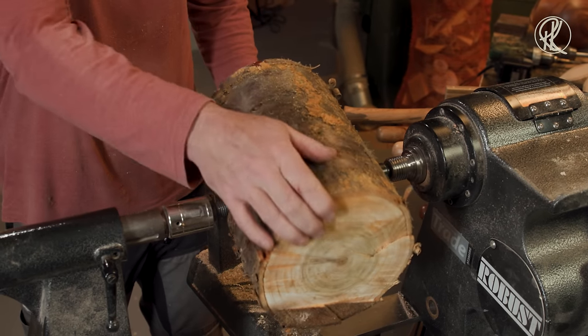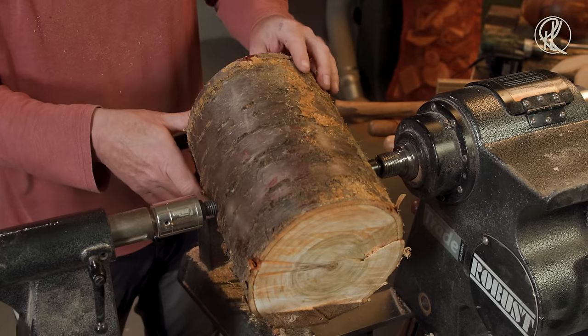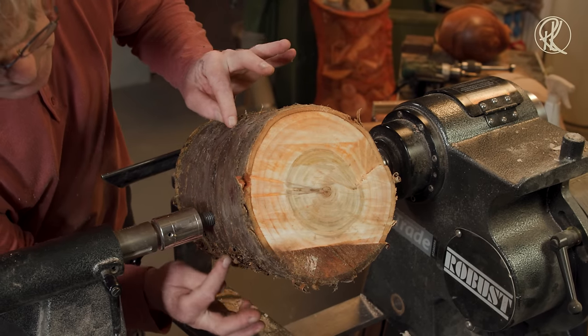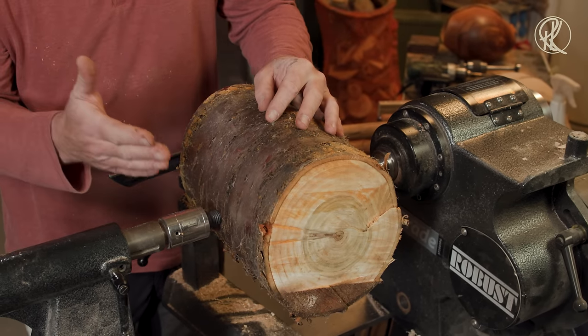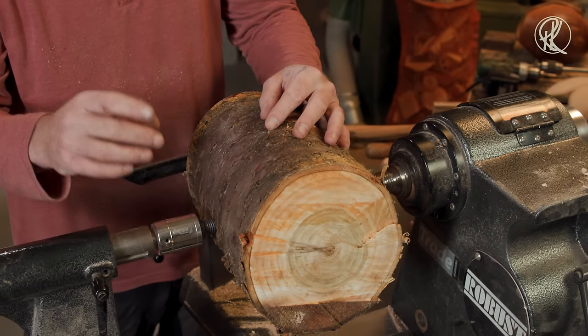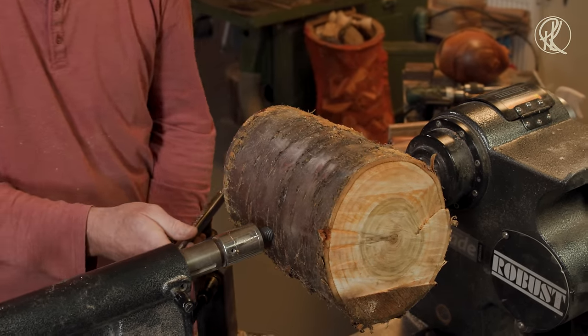It's running nice, smooth, and it looks quite balanced. So time to do a little bit of rough turning. I want to keep the bark over here. So the first thing I do is make my shape on this side of my hollow form. For your imagination, this will be the top side of my hollow form. There we go.